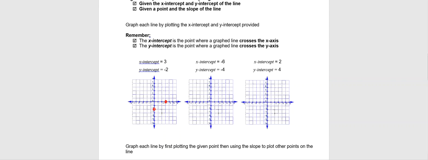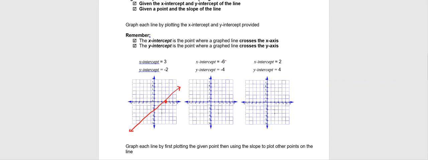You'll be using a ruler to do this, and I'm just going to run that line straight through the points. Remember, I don't want any stubby lines, so your lines will extend off the coordinate plane, and likewise, they will have arrow tips to show that you're graphing a line, not a line segment. Okay, that's just the mathematically correct way of doing it.